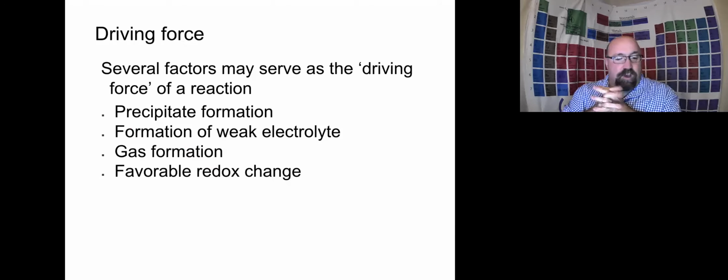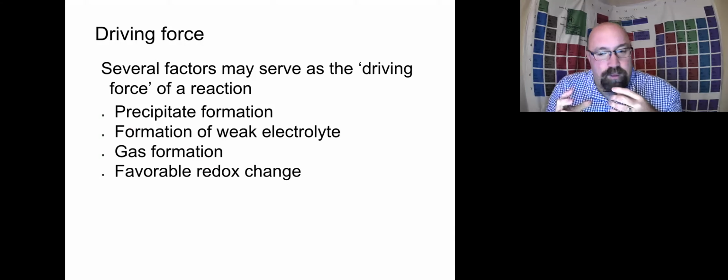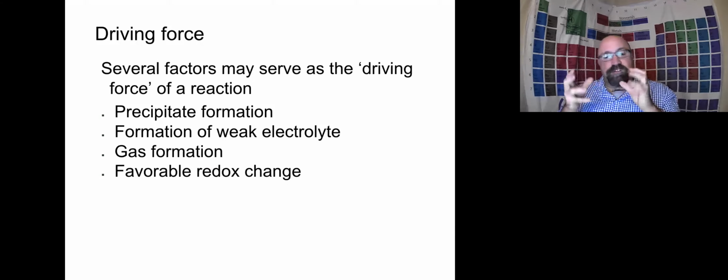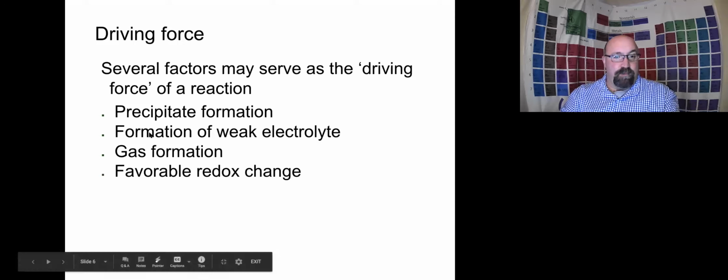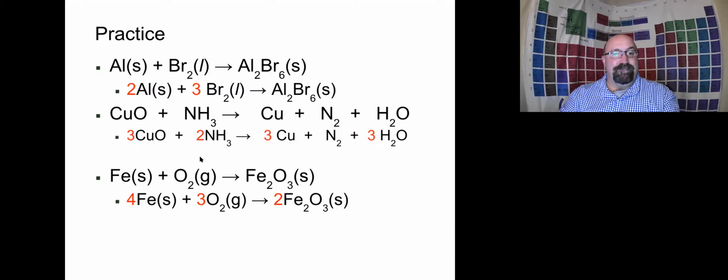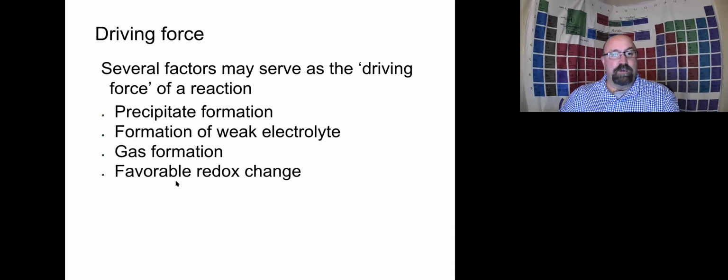Next, we moved on to start talking about different types of chemical reactions. We had a conversation around what some driving forces of reactions might be. There are several different factors that might serve as a driving force, that might be the reason a reaction even occurs. We talked about precipitate formation, formation of weak electrolytes, formation of gases, or if there's a favorable redox change.